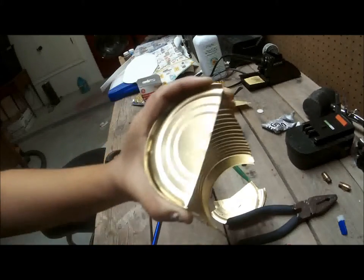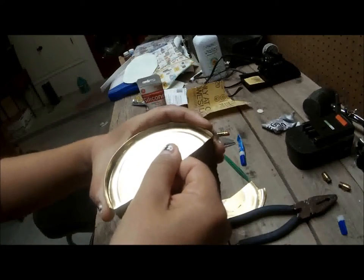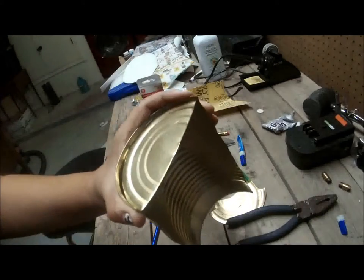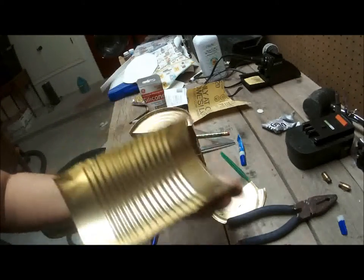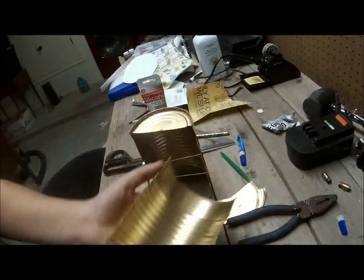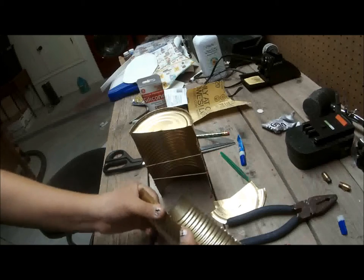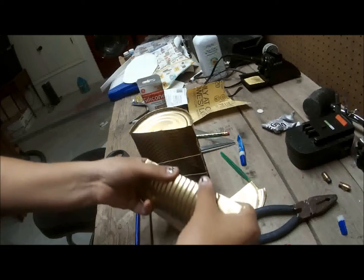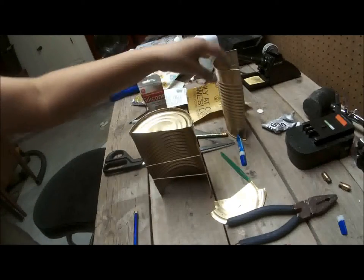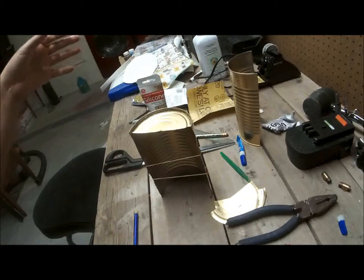So once I have this part glued, this is the reason why I'm putting the silicone sealant, the caulking, because I gotta fill that space in. Like I said, when I clipped this open, this bowed out. It kind of went a little out of place, so you just push down on it this way to mold it back. So I'm going to go ahead and glue everything.